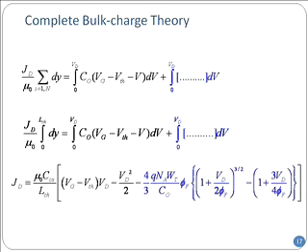You see, when you integrate, of course, you will have v to the power 3 halves divided by 3 halves. So that's what you have here, and that's why they call it the 3 halves law, because this Vd comes as 3 halves. So this is essentially very similar to the simplified bulk charge theory that we talked about, but in many textbooks, this is shown. Do you realize the terms in blue came as m multiplying Vd squared divided by 2? In the other case, that was m Vd squared divided by 2.